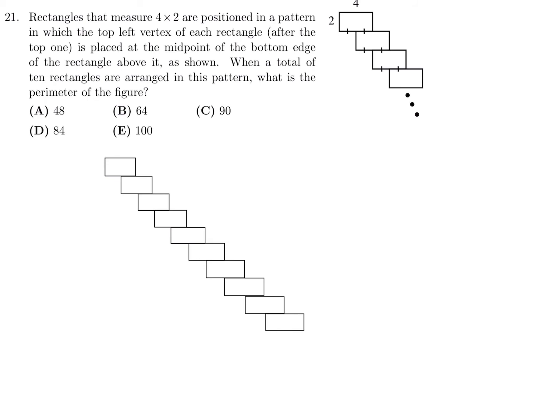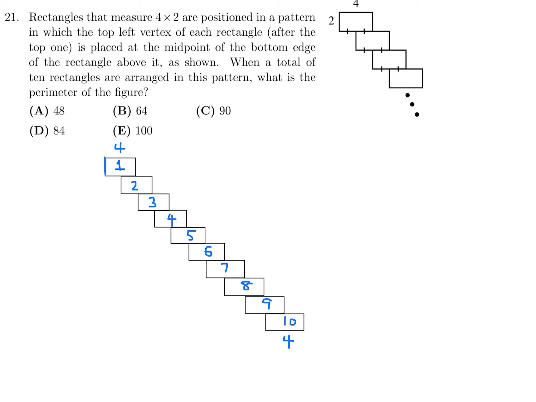So here we go, not perfectly drawn to scale, but here we've got 1, 2, 3, 4, 5, 6, 7, 8, 9, 10 of those 4 by 2 rectangles positioned exactly the way they've described it in the question. So now we will have to figure out the perimeter of the shape. Well, that perimeter from there to there, just that part, is 4. Similarly, that part is going to be 4. So we've got to figure out all the sides.